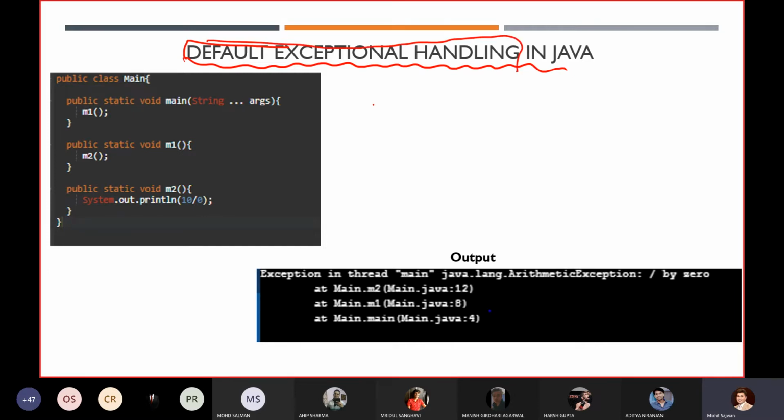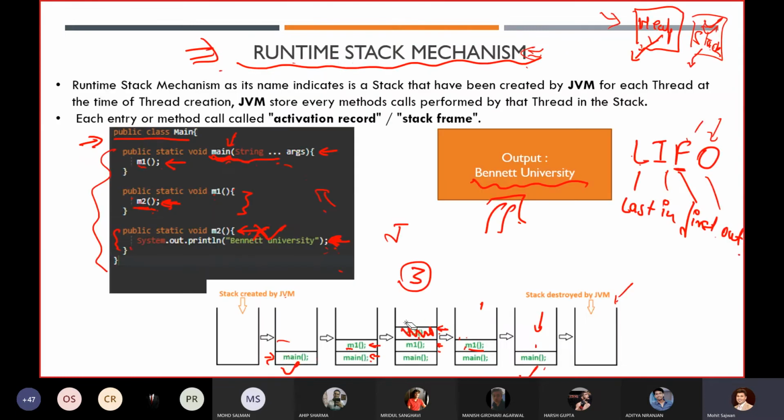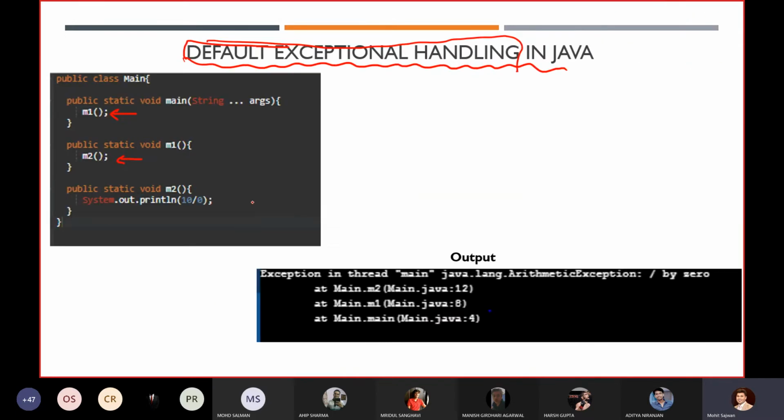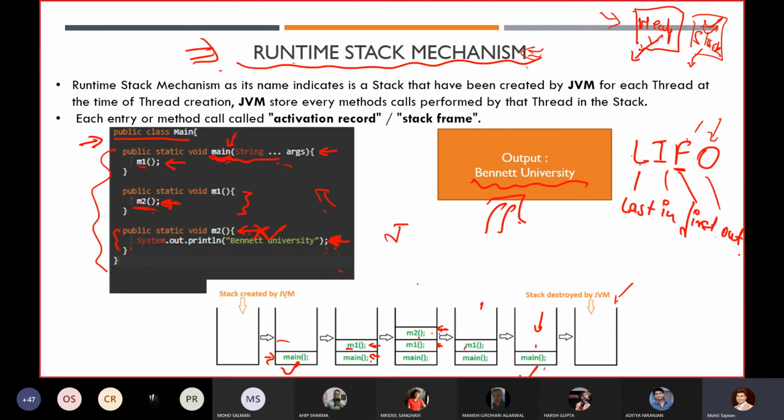Right now, for the same scenario, our main method is calling M1, then M1 is calling our M2 method. Till this statement we are here.